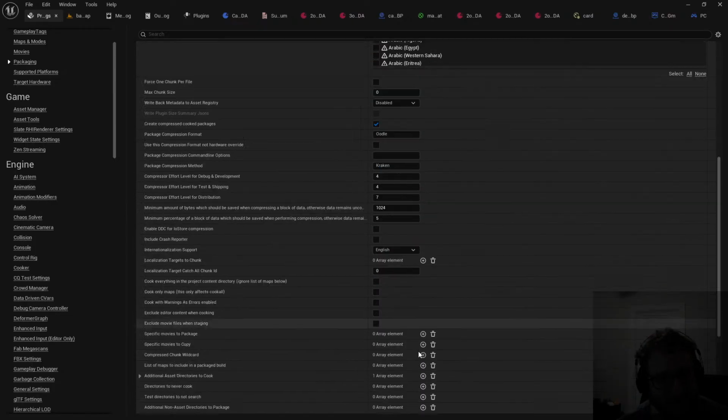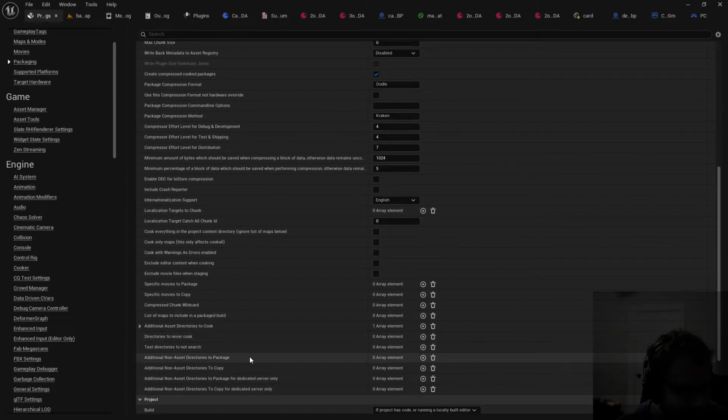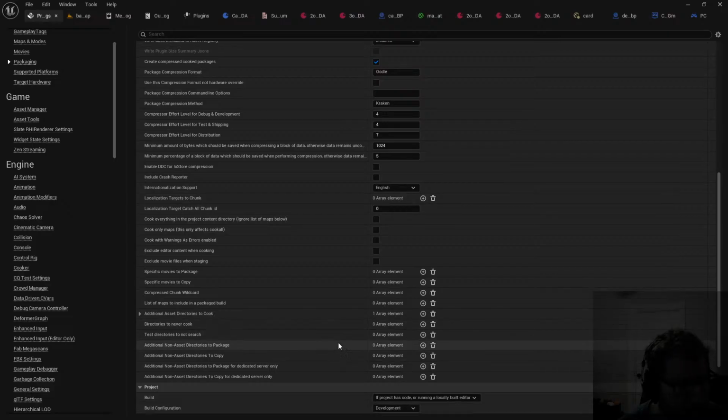Going to scroll down and we're going to see, where's maps? List of maps to include in package build. Sorry, I kept reading right past it.